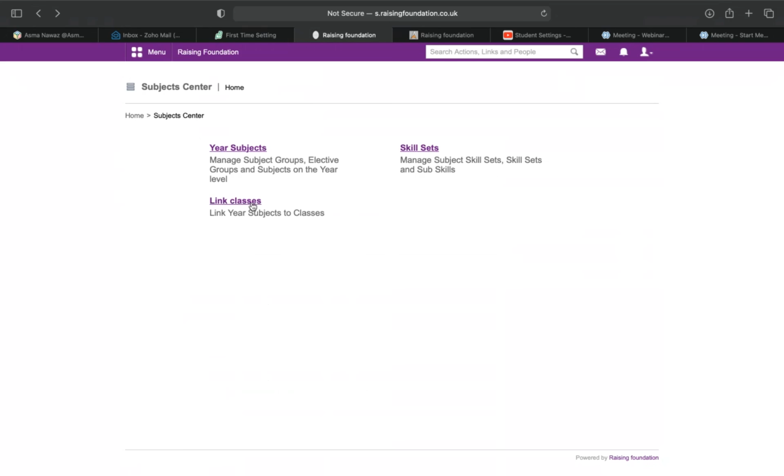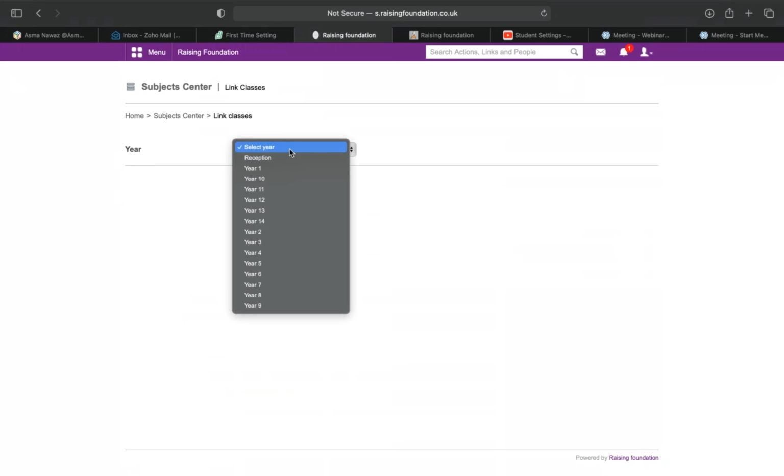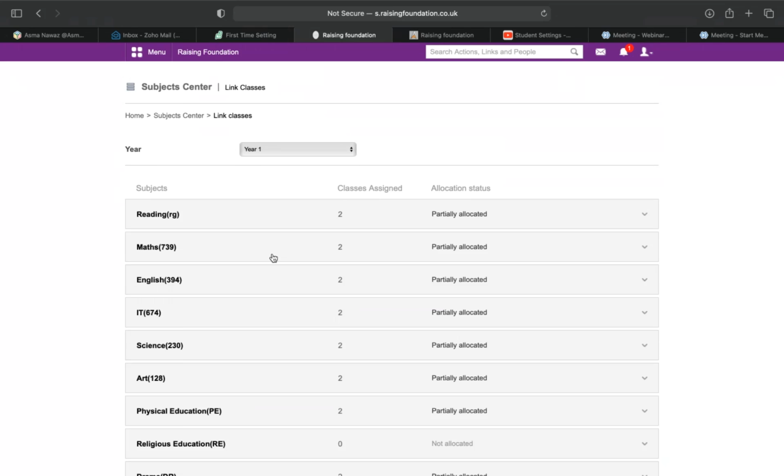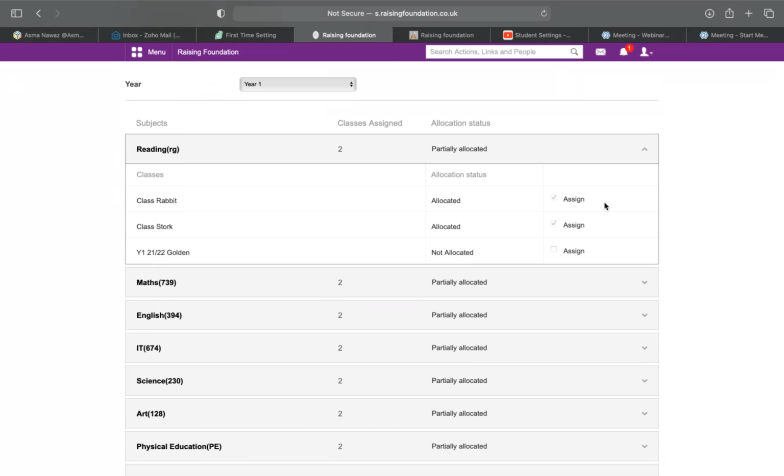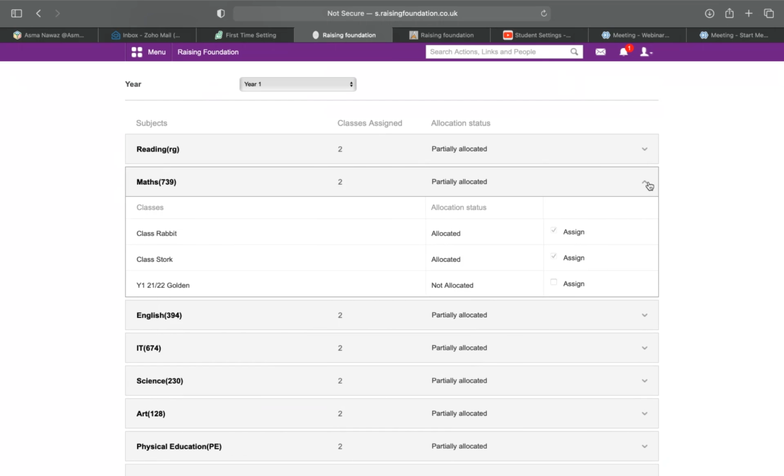We can even link classes with respect to the year. So we can see all the classes associated with it. We can assign or unassign, or allocate classes or not allocate classes into that particular year. So this will enable the administrator to assign classes.